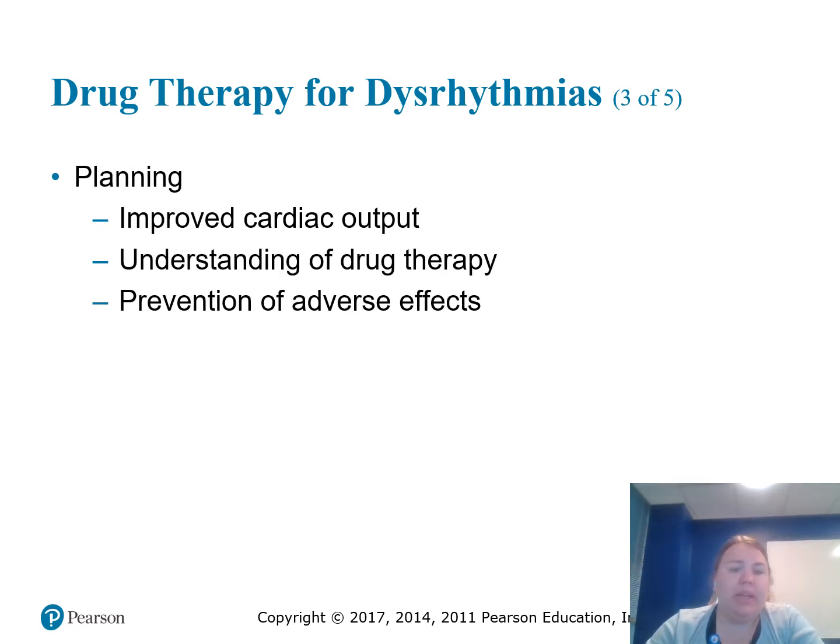So planning: improve their cardiac output, understanding the drug therapy, how to take the medication, why they are taking the medication, how long they take the medication. When someone has hypertension and they start taking metoprolol, right? It's a beta blocker. And let's say their blood pressure is controlled now. Do they still have hypertension?